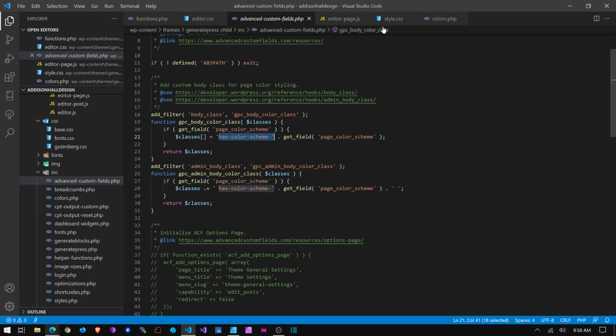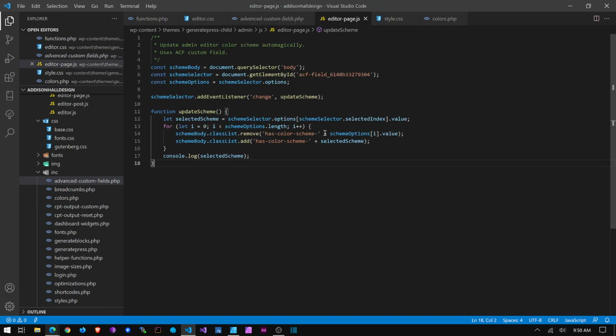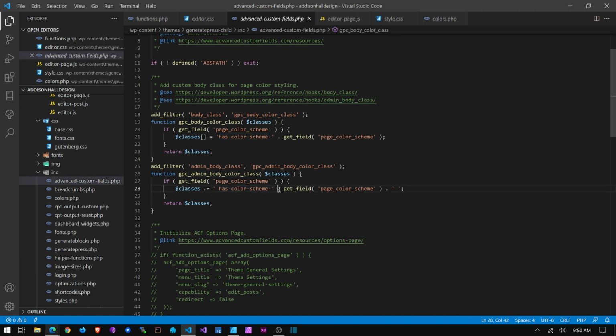And again, like you saw in the JavaScript, instead of a plus in JavaScript where I'm appending a value to a string, we're going to use a period. That's a difference between PHP and JavaScript. And I'm going to get the field again, page color scheme. So it's going to add has color scheme navy or burgundy or hunter green to that list of classes, and it's going to return it with that class added to it.